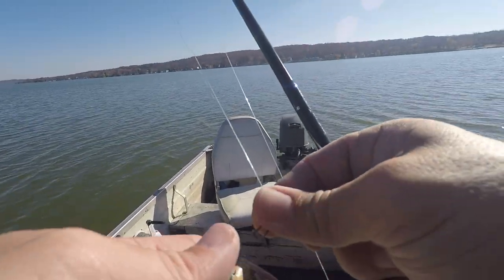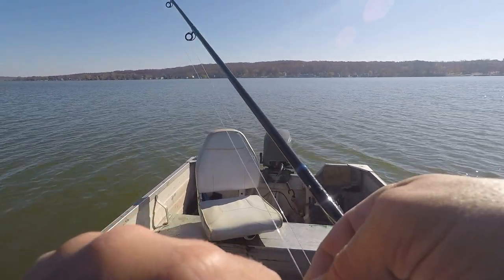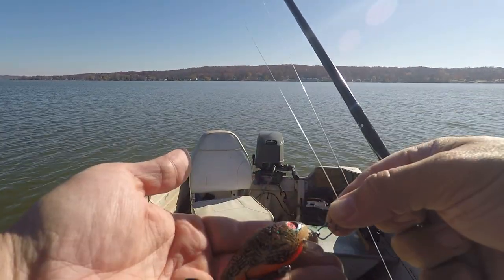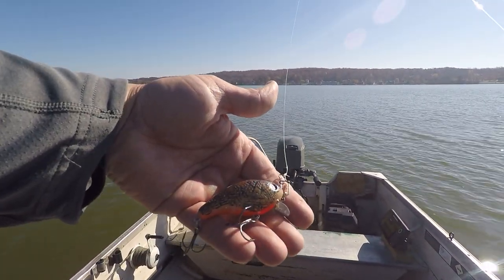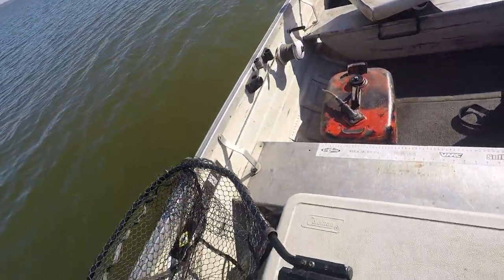Just like the springtime, I'm gonna throw this on my cranking rod. This little lure has caught fish all year. It's a man's baby minus one. It works really good in shallow water. This lake's really shallow, so 2-3 feet of water works perfectly. Can't forget the net.